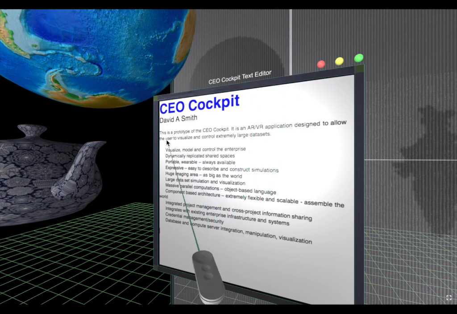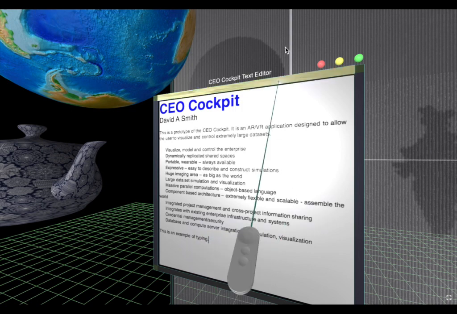Text editing is fully supported. I can select text, obviously, but I can also type. This is an example of typing. So that really works, and that's pretty key for being able to interact with data. But in fact, the right way to be doing this is likely to be with voice input.